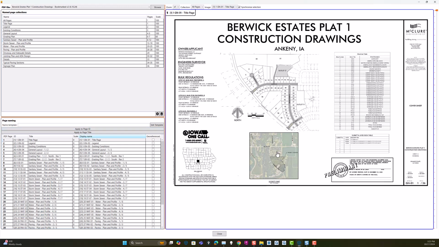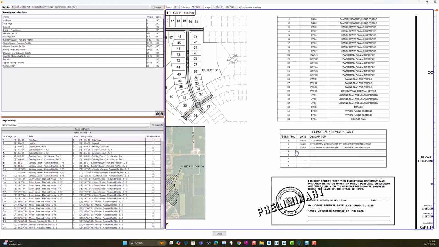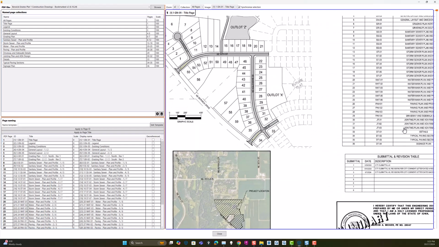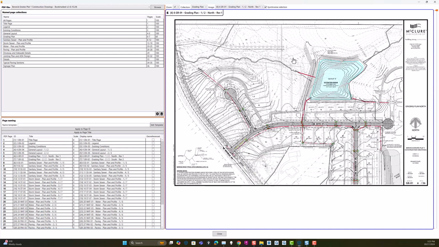So once you've set up all your sheets and you're happy with them and you've previewed them, in the preview here you can do scale, so you can say 2 times, and then you can pan in the image here to see information at more detail if you want to, and then you can go back to 1 scale if you want to. Here you can pick the groups that you've defined. So I look at grading plans.